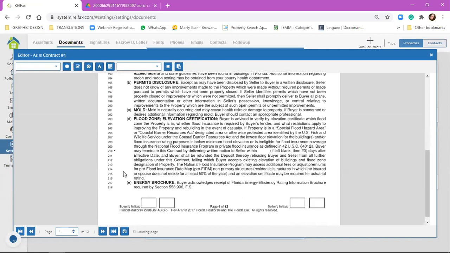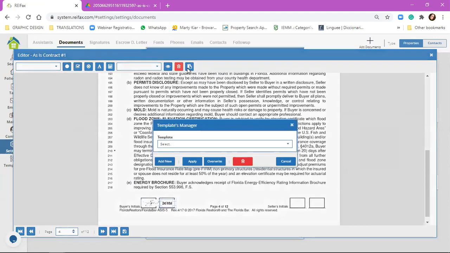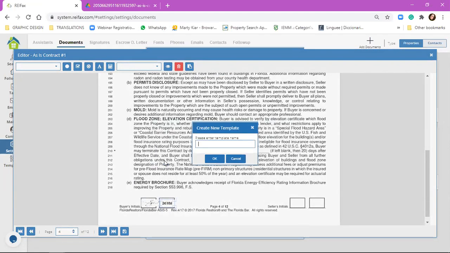For the scenario of, for example, importing 5 different as-is contracts, we could go back into the templates manager, and after we have finished fixing the current contract up, with a template or manually, whichever, you can click add new.